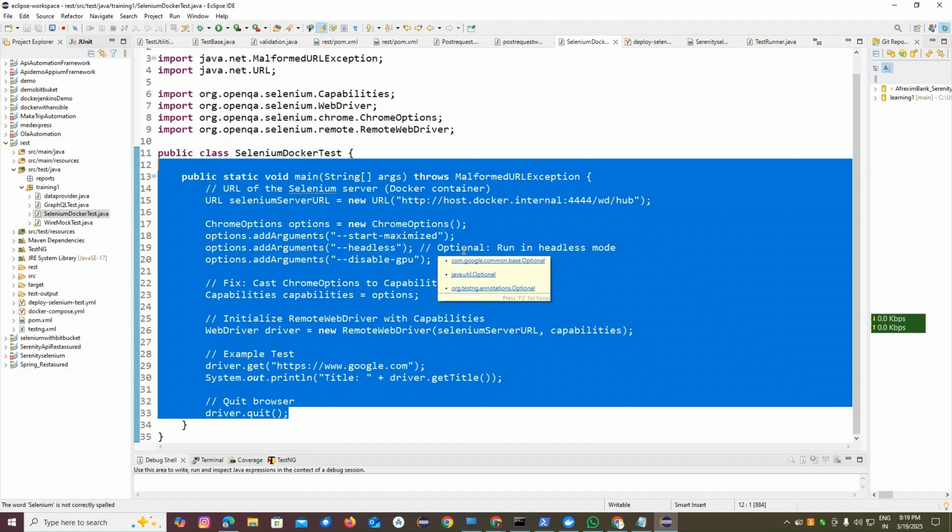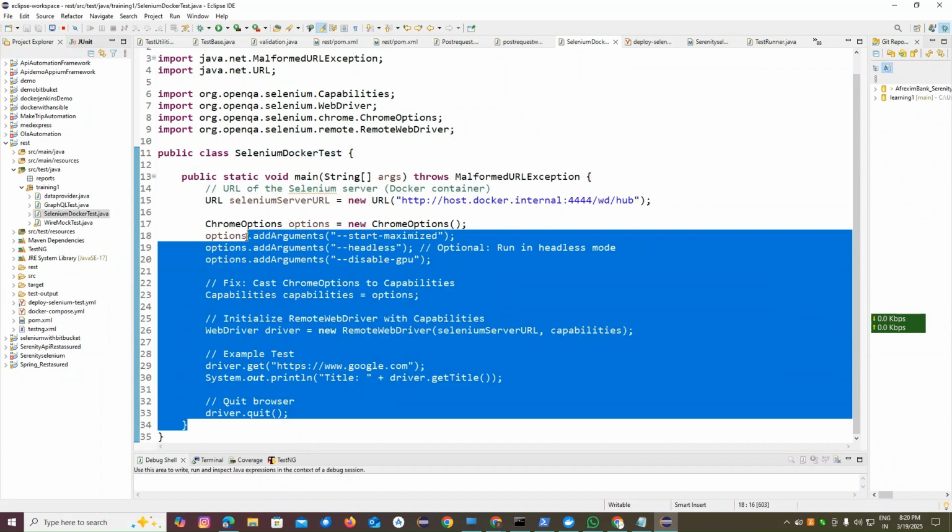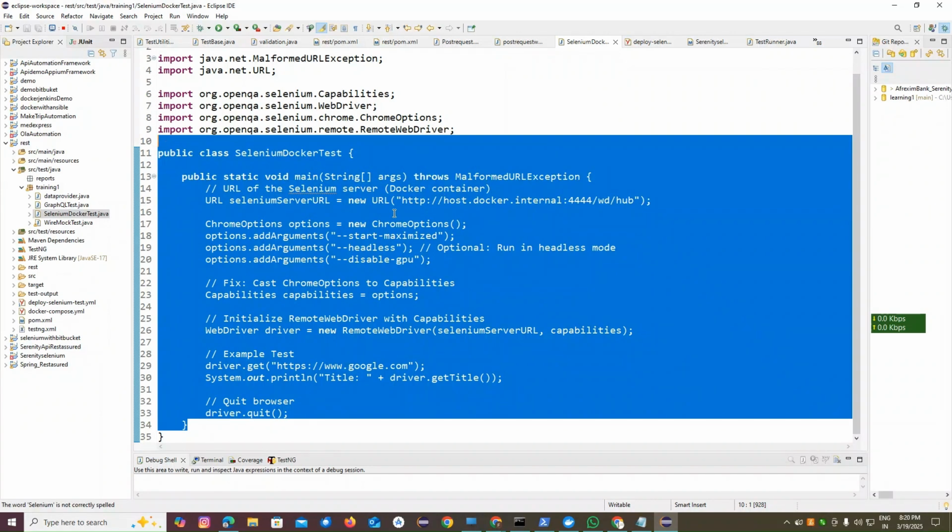Hope you watched all the previous videos, like BrowserStack, SauceLabs, Jenkins pipeline, and GitHub. In this video, we are going to add Ansible to the same Selenium Docker test that we executed last time with Docker. We are going to integrate Selenium, Docker, and Ansible and run with the help of Ansible. Ansible is an auto deployment process where we run Docker automatically.